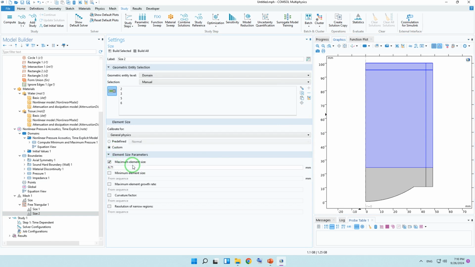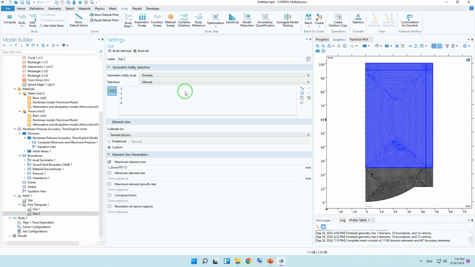In custom values of maximum element size, I add the C tissue divided by F0 divided by 1.5, and I build all.